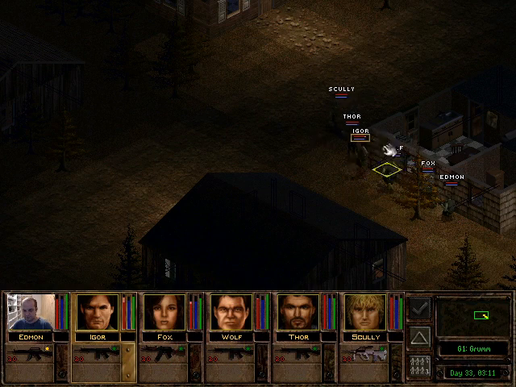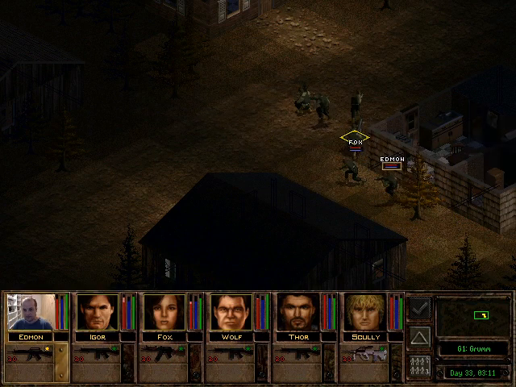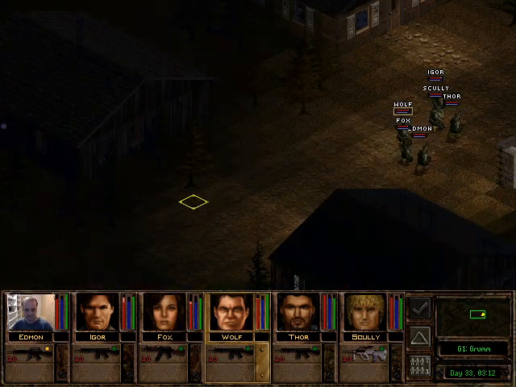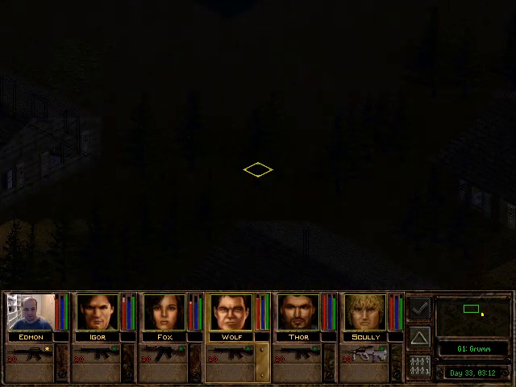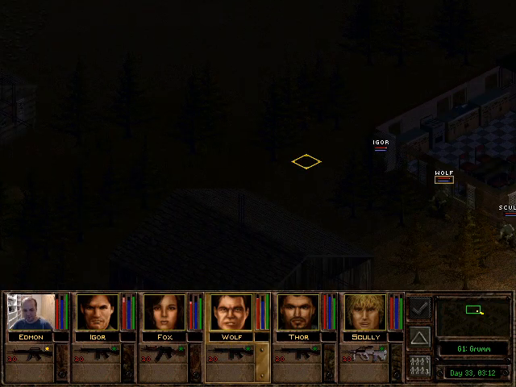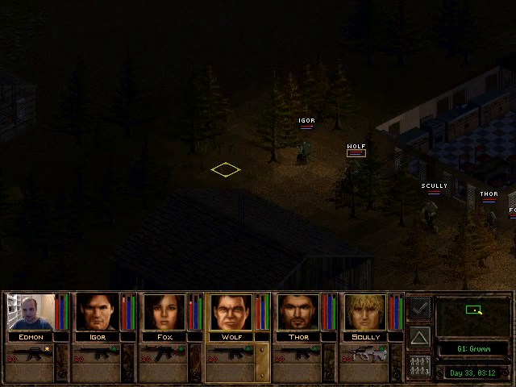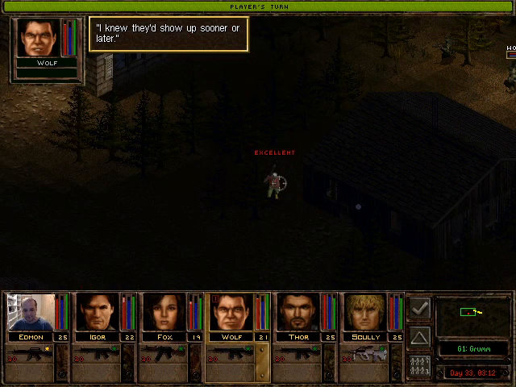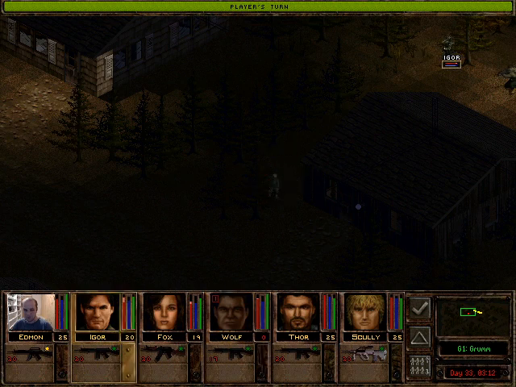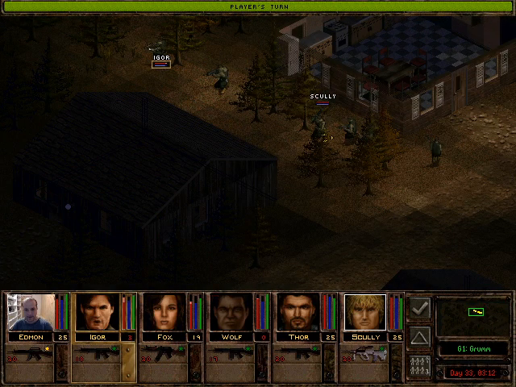Okay. Yes, I'm on it. Not hearing anything. What did I hear? Nothing. Okay. I knew they'd show up sooner or later. Igor and Wolf. Wolf has the sight, and Igor has the sneakiness. That was a lot of good shots. Wrecked. Rock and roll, mate.